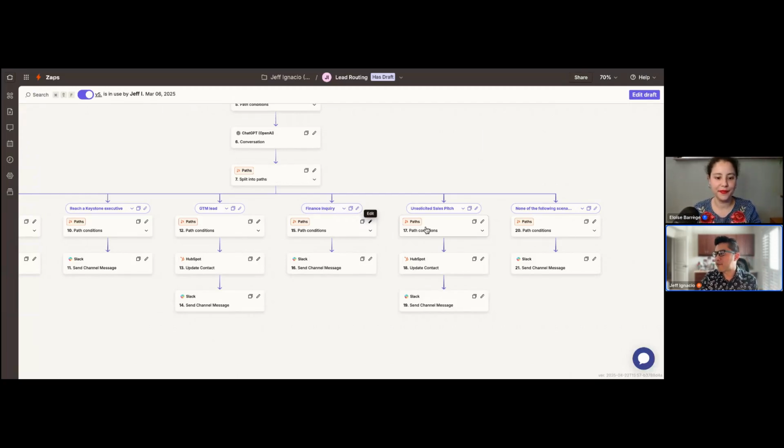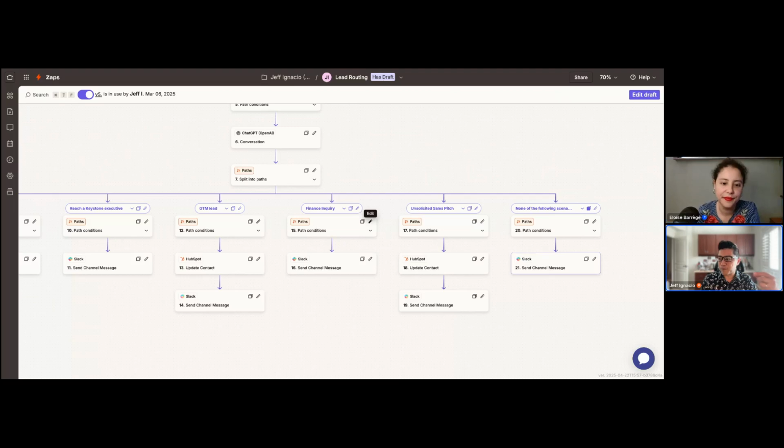Also folks will pitch to us. Surprisingly, they'll sell to us through our own form, which drives me crazy. And in none of the following scenarios, this will be a Slack ping. But you can see this triages probably 95% of leads that come in through the front door and moves them to the right place. Before, all the leads used to come in through our go-to-market lead channel, and our sales team started to tune out the Slack channel because there was a lot of junk in there that wasn't relevant to them. So instead, I wanted to put the right mail in the right mailbox, right? That's what's building a lot of trust and credibility with the team.